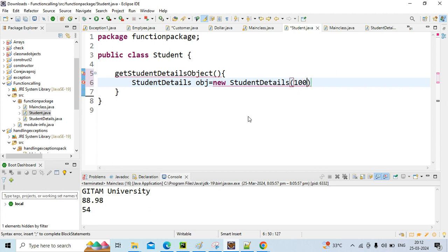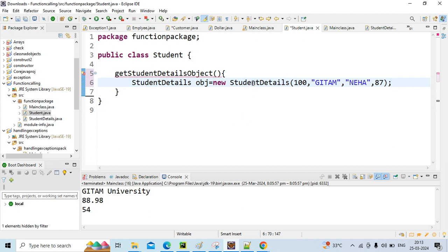The first one is ID, right? ID is 100. And college name, a string. The name you can say Neha. And last one, average. Average is 77. How much is your average? 85, 90? In the same one, how much is your average? Let us take 87.